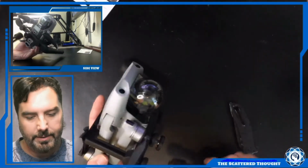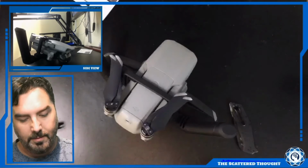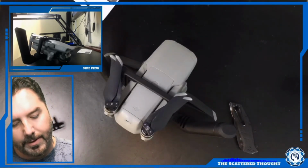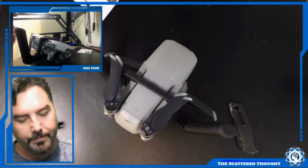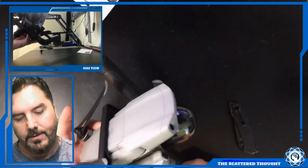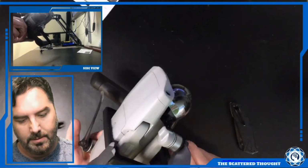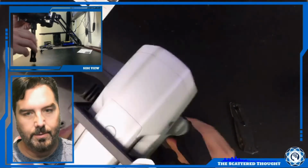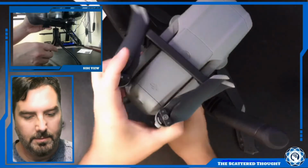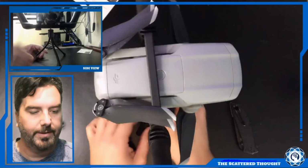Grab the little tiny tripod here. And I know there are converters out there that allow you to extend things out, but I don't think I really have a need to get too crazy. That seems to hold just fine. All right, look at that, worked out perfect.